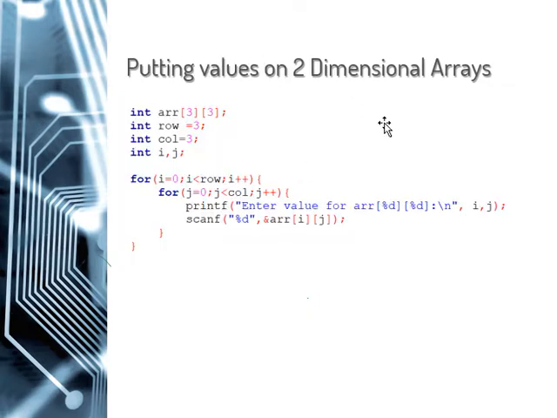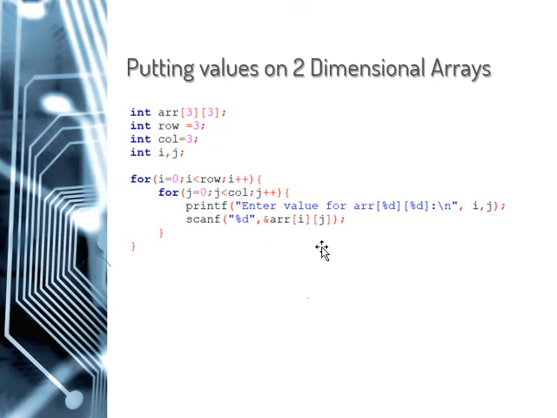Now, how to put a value in a two-dimensional array? If a one-dimensional array that I discussed in the previous lecture video requires a for loop, no? A two-dimensional array requires a nested for loop. Meaning, duha ka for loop ang iyahang kinahanglan. Now, this may look a little confusing, medyo lisod siya sabton. It is actually very easy because the outer loop is for the row and the inner loop is for the column. Okay? So the outer loop is the representation of the row index and the inner loop is a representation for the column index.